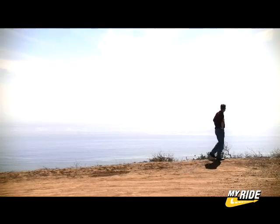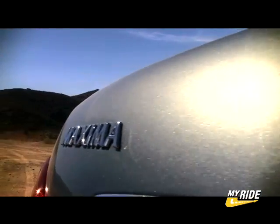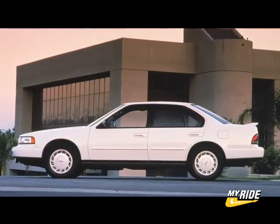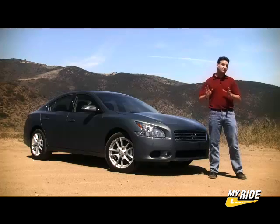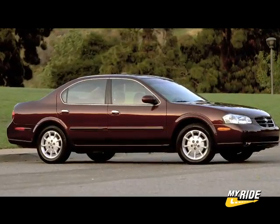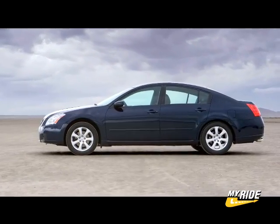There comes a time in almost everyone's life when they look in the mirror and realize they aren't quite the person they were 20 years ago. You get a little heavier, you're not quite as athletic, but two decades will take a toll on anyone. The same thing could be said for the Nissan Maxima. Twenty years ago, it was a four-door sports car — lean, athletic, fun to drive. But over the years, it's gotten heavier, it's not quite as much fun to drive, you could even say it's a little pudgy around the middle.